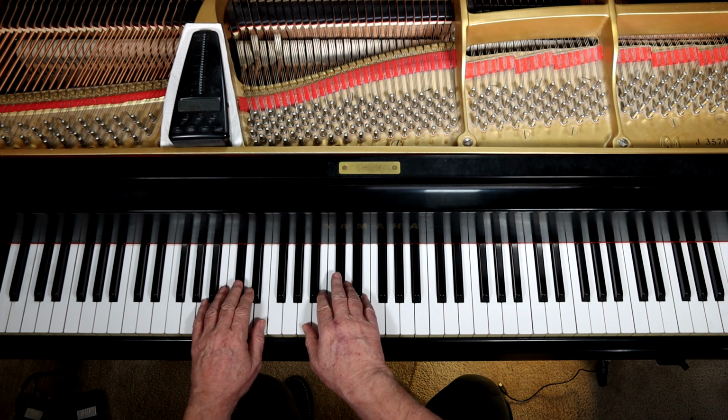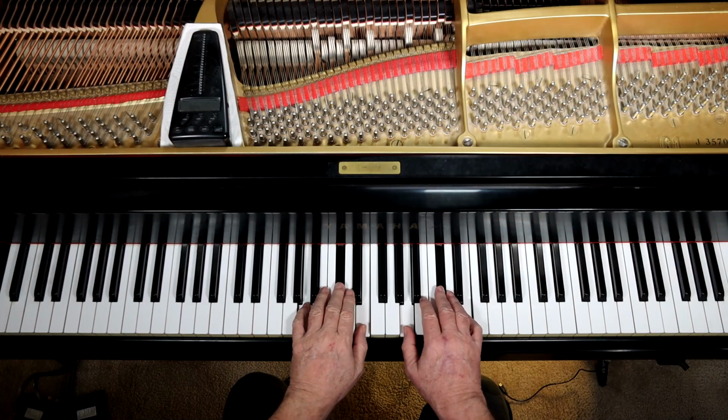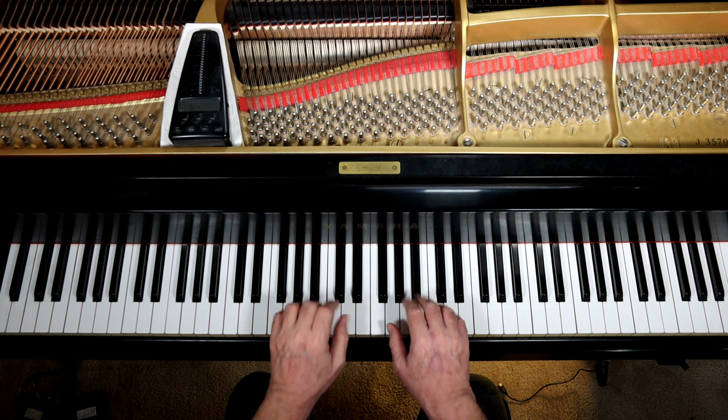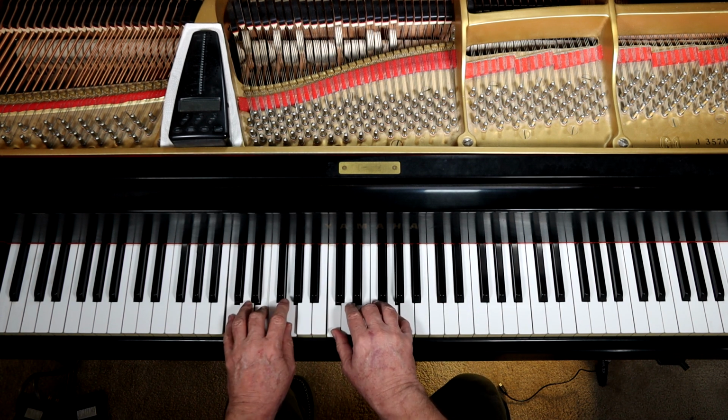A7, well, that'd be an A major chord. It's got a C sharp in it. I mean, the sharp in the second part kind of gives it away too. Okay. And D minor now. G7, that'd be G major, and then a C7, C major 7.